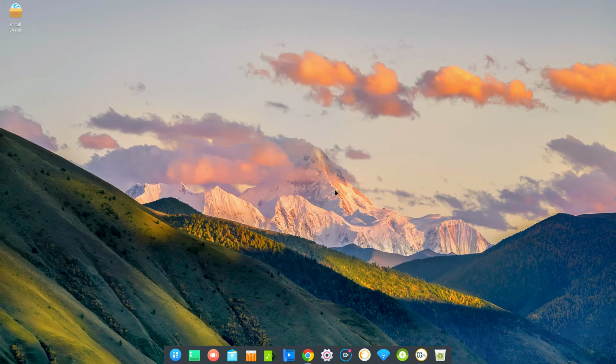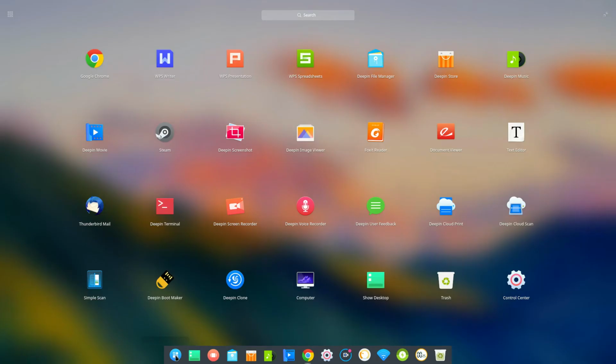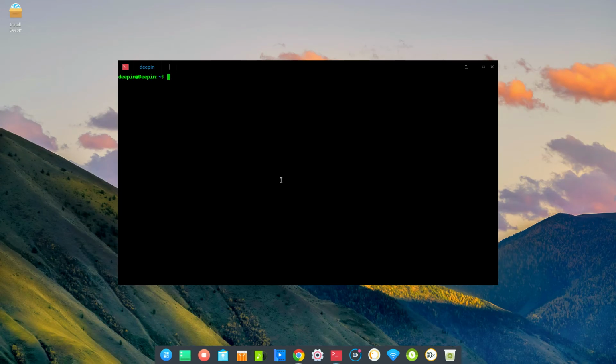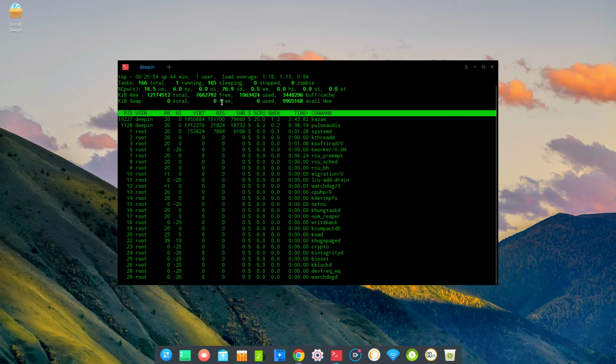Now, in any Linux distro, if you're a developer especially, you're going to want to see what the terminal looks like, right? So for Deepin OS, the terminal has this sort of legacy terminal where it's like a black background with green text. Now we're just going to run sudo, actually you know what, that's too much. We're just going to run the top command just to see some system actions get executed. And this is what your terminal will look like.